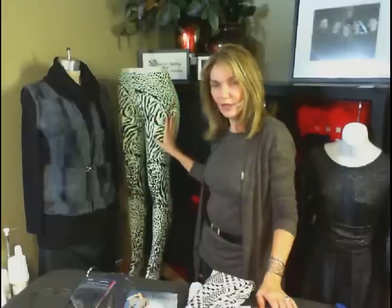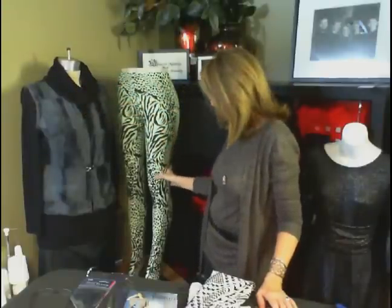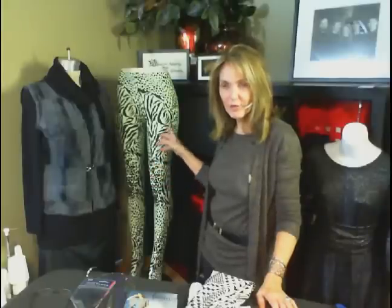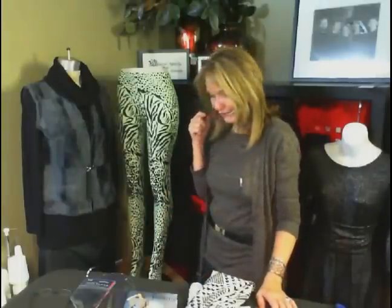You don't want to wear these to a cocktail party, but you can wear them with this shirt that I made, which I'm going to show you in a minute. They're fabulous, and they are wild, and all you have to do is first wear them just shopping or just by yourself, and pretty soon you'll really like them. They feel great on. The cotton just feels really nice, and they're a lot of fun.